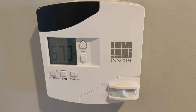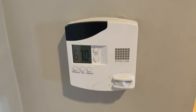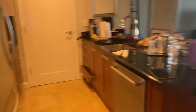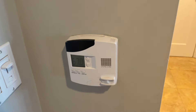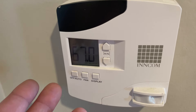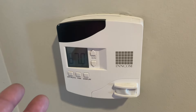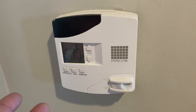So here it is, the Incom HVAC control thermostat. It senses motion and it also hooks up to the door switches and the window switches. And if you have one of these in your room and if you like it cold, which I do, most hotels will set this to not go any lower than let's say 67 or 66. Which is great if you want to conserve energy, but some guests like it colder.